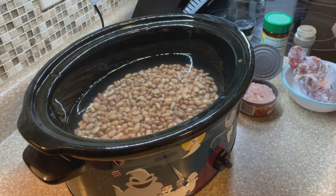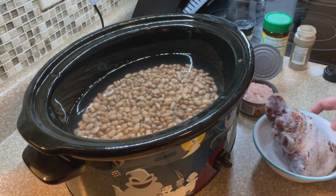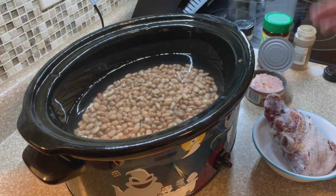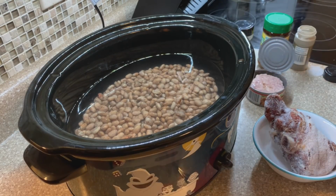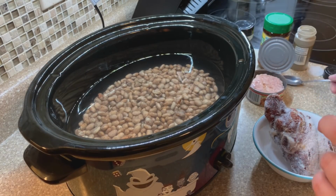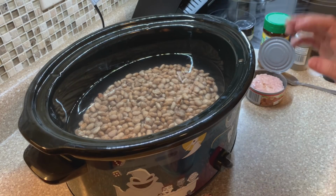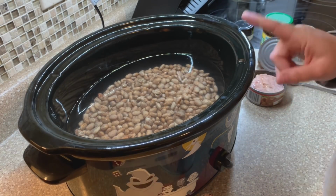Okay, y'all, so it is bright and early. It's like 8:30, and I'm gonna go ahead and get some soup beans on. I was gonna do these shelf stable, but I didn't want to have to cook them on the stove, so we're just gonna do them how I normally do them, and then in the future I might decide to do shelf stable ones. But I really wanted some good pinto beans, and my favorite way is doing them in the crock pot. So I've got 1 bag of pinto beans here.